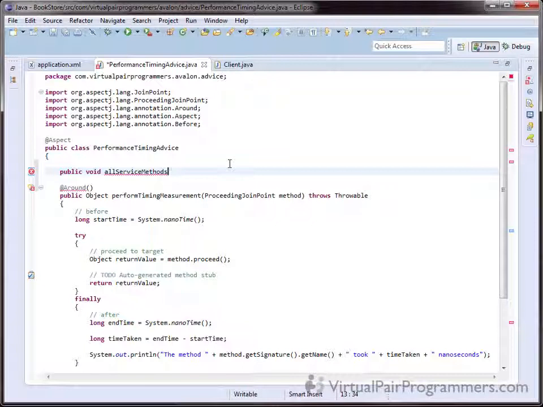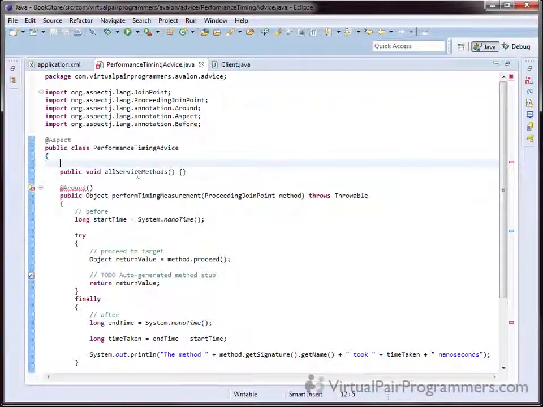And it's just a parameterless method. There's just round brackets there. And you leave the method body empty. So we just have open and close curly brackets. Now, it's a really weird method in that we're never going to call this method. It's really just a tag or a marker method. But the idea is that we add an annotation to that method.